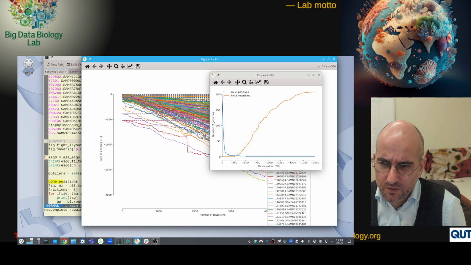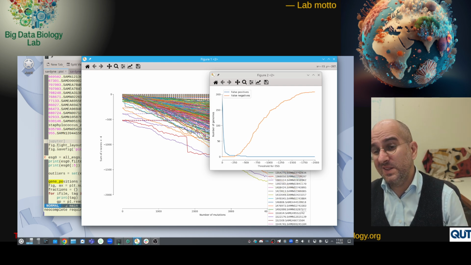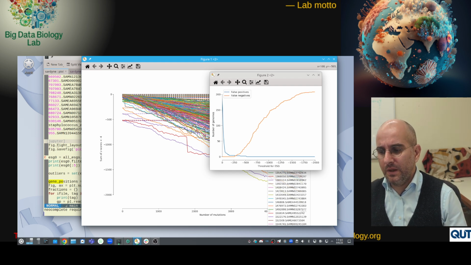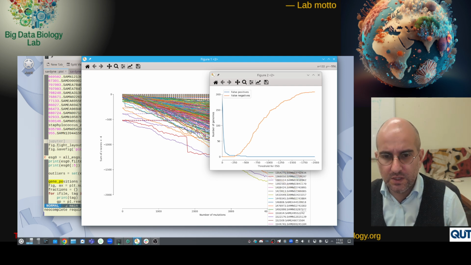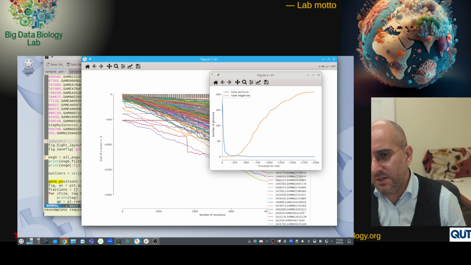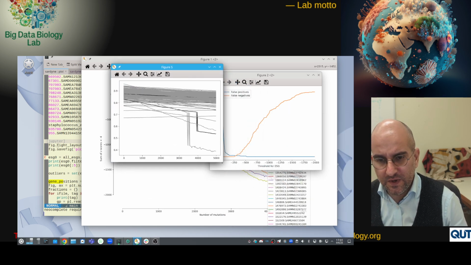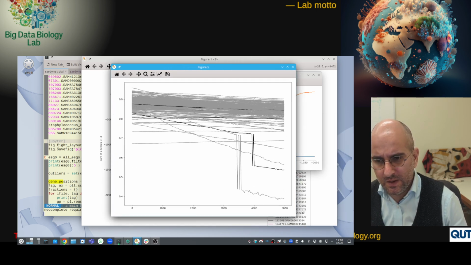But what we've been trying to do the last couple of weeks is to identify properties of these genomes here that would allow us to already say, okay, these are weird. The first thing I thought about was maybe there's something about gene density, coding density. Maybe they're very optimized genomes. So I'm going to plot the coding density as a function of the number of mutations, again with the same x-axis.